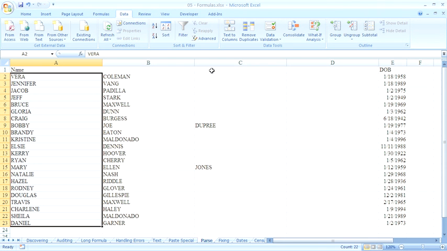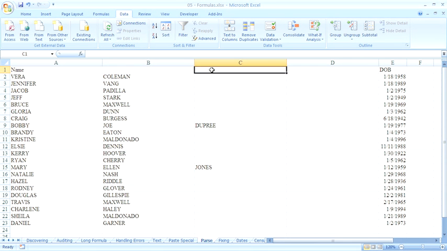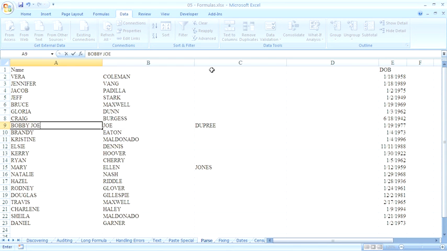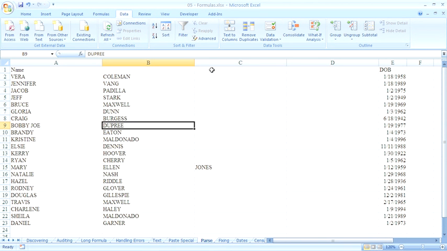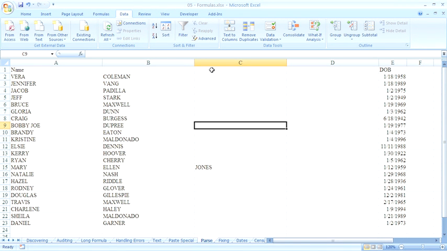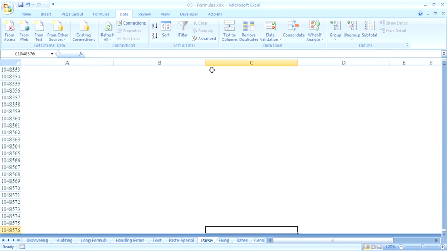Now, it's easy to see on this screen, but in reality, you'd have 5,000 or 50,000 names, and the solution is to go to C1, press the N key, and then the down arrow key. Excel will jump to the next row that has a value. So here we have Bobby Joe Dupree. That's probably a matter of Bobby Joe is the first name. Then we can cut Dupree from column C back to column B. Mary Ellen Jones, again, Mary Ellen in column A, Jones from C back to B. You would basically just keep going back to column C, hitting N down until Excel takes you to the very last row. Then you know that there's no other problems in column C.